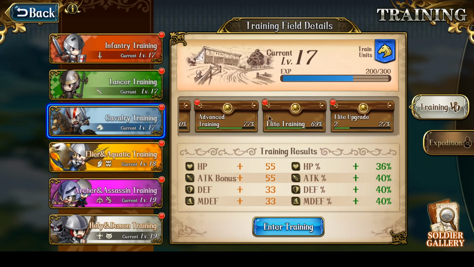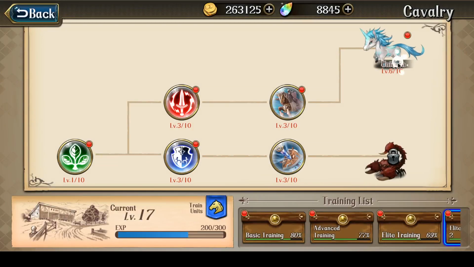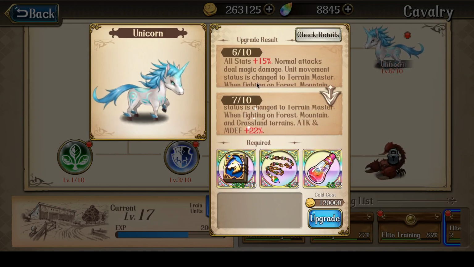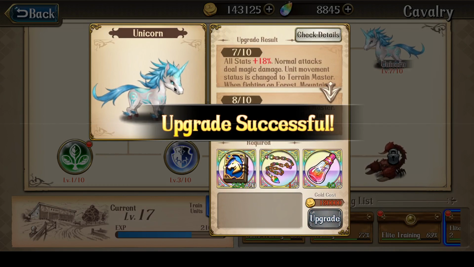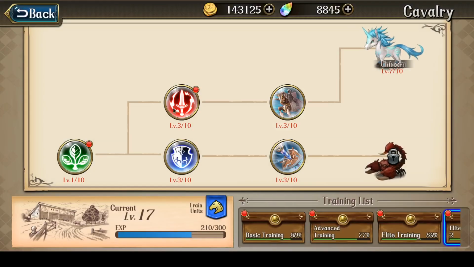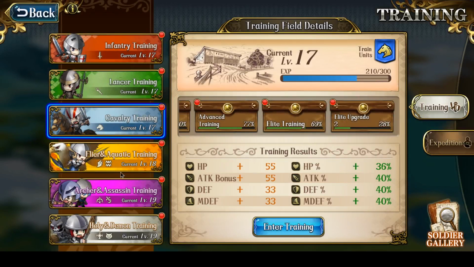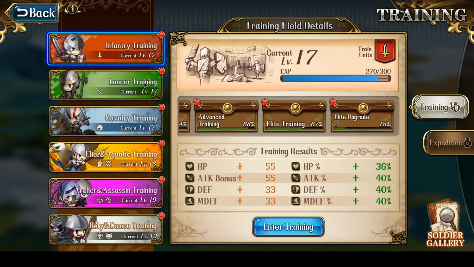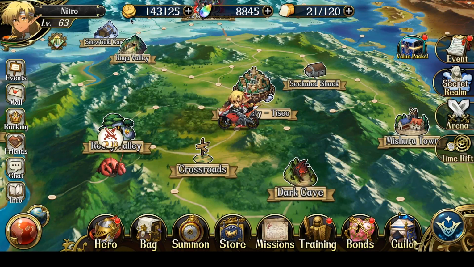I'll probably come back to these later, especially since, for example, I need to start upgrading unicorns for Yulia. Actually, on that case, let's upgrade this to level 7, since I have the resources to. So all 4 of these will steadily be upgraded. I think I will continue to ignore Lancer and Infantry for some time, but the huge limitation remains gold more than anything else.